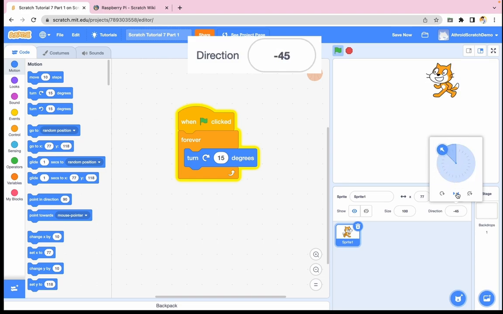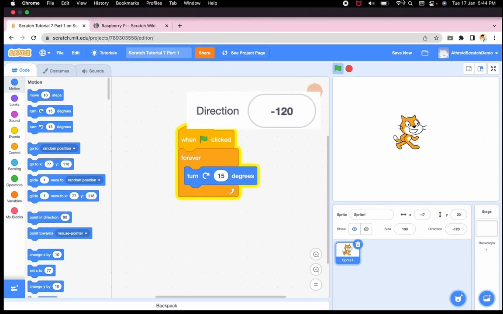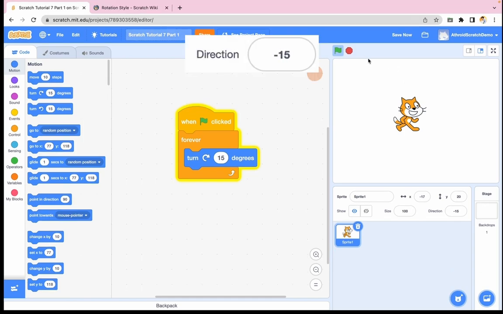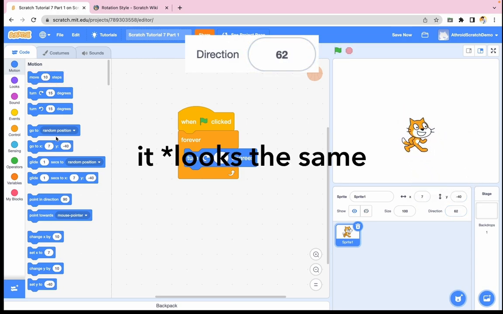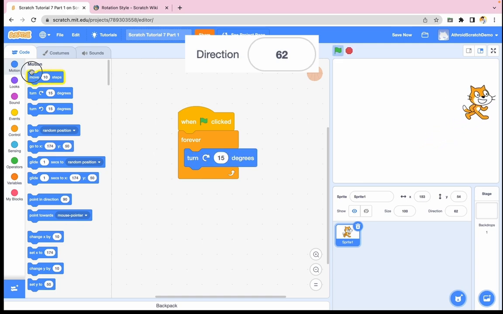Within this first half, if the direction is within the first half of this wheel, then the sprite will just flip around. The don't rotate is pretty self-explanatory. As you can see, the sprite does not rotate. You need this rotation style over here because of the move 10 steps right here. If I do this, it doesn't look the same, but it will go like that. It's going diagonal. So that is the use right here.